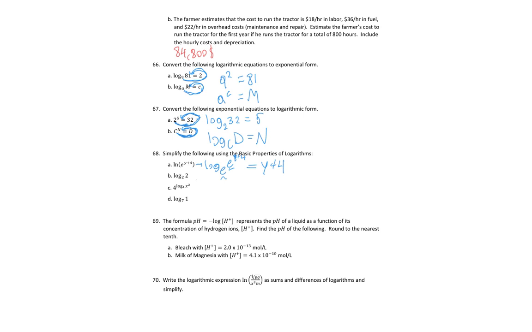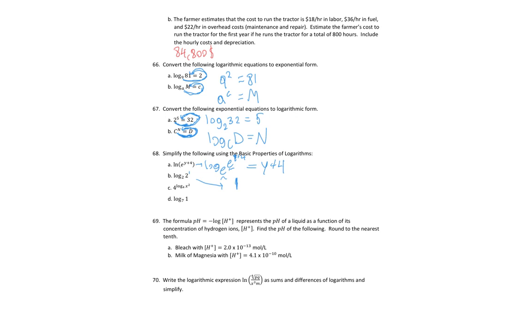On this next one, what if you don't have a power? Well, you could say you have a little invisible 1 there, but if it's just log base 2 of 2 and there's nothing else going on, it always just goes to 1. If the two things match, it always goes to 1.